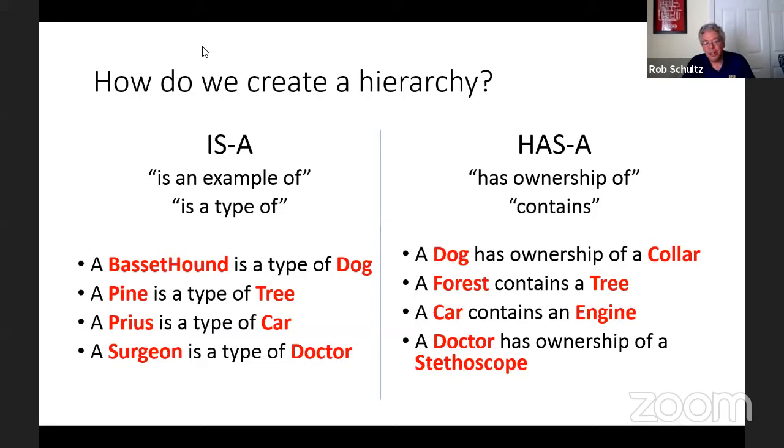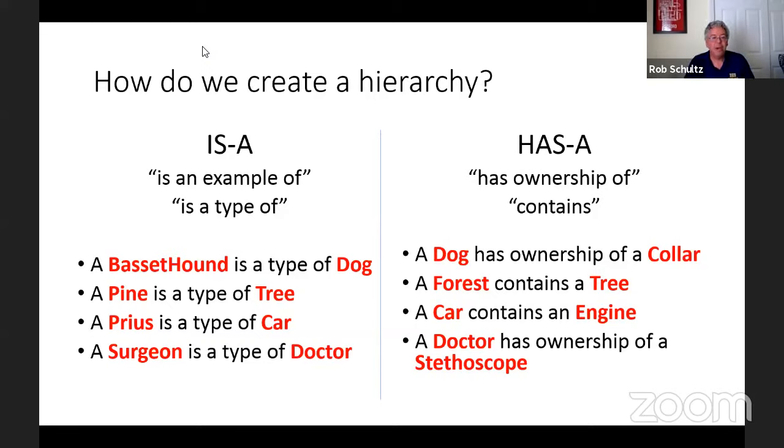And the example I like to use in class is the doctor class. So we could have a generic doctor class. Anybody that is a doctor can write prescriptions, diagnose illnesses, do certain things. But then when you get to the individual subclasses below a doctor, you could have a surgeon class, a pediatrician class, a cardiologist class, a neurologist class. I mean, the list goes on and on and on. So these would all be examples of where we could create a hierarchy.